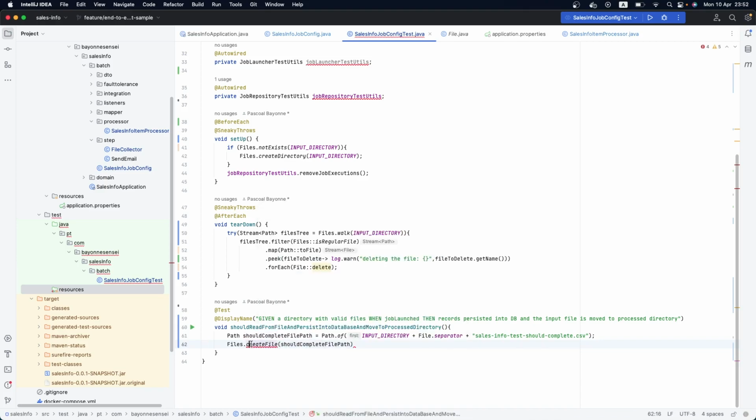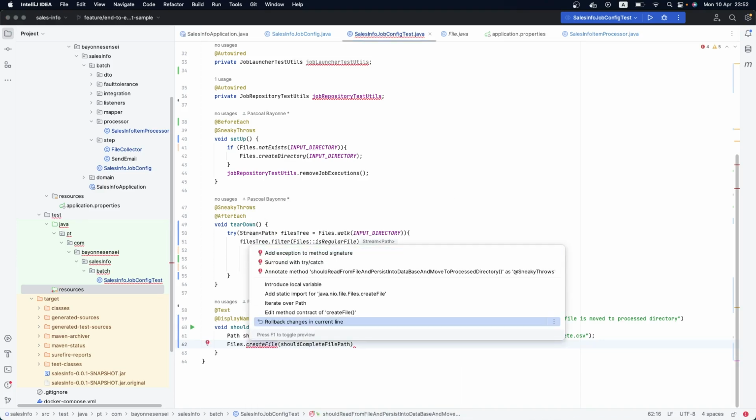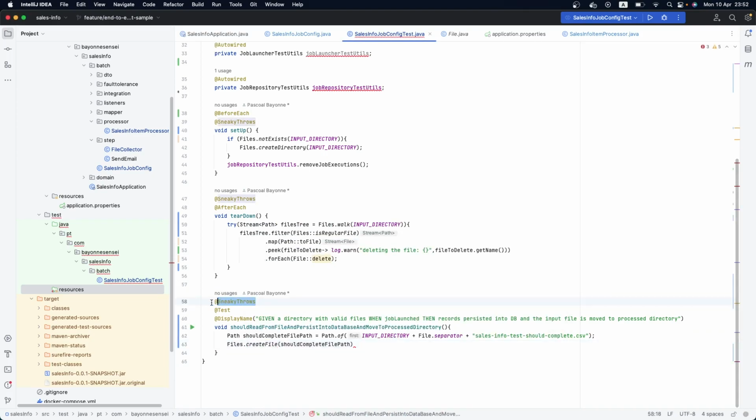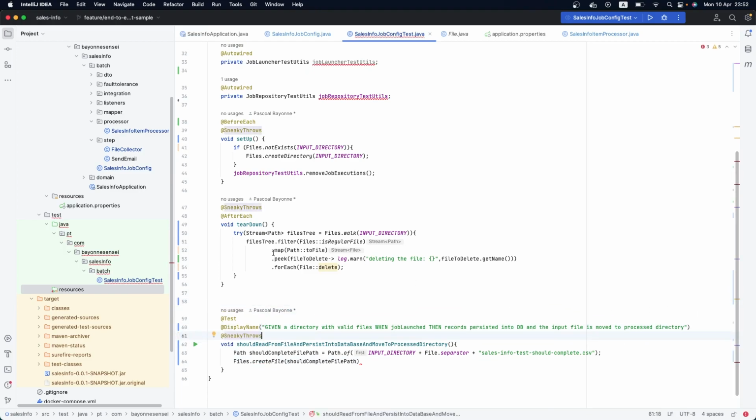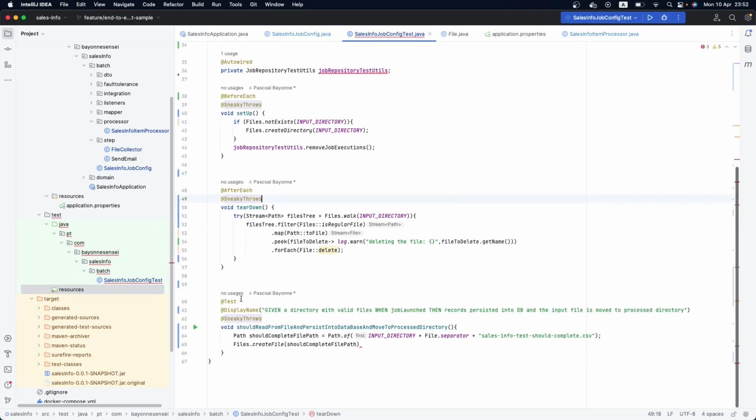Of course, it's also throwing an exception. Let's use once again the sneaky throws here. And let's put it in order, because the sneaky throws is not the first thing that we have. It should be later, because the first thing is test, then other annotations. So this is what we have here. We create the file, so it will be input file. Now we have the file, and now we need the data to process, right?